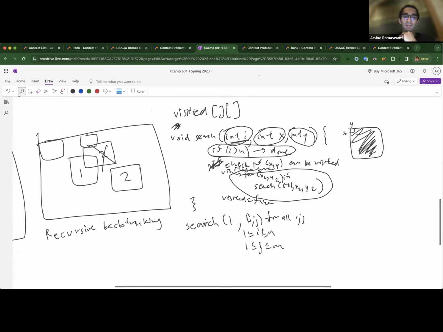It's a standard topic for introductory competitive programming, so I highly encourage people to upsolve this if you didn't solve it, or if you haven't done much with recursive backtracking before. Any questions? For those who are just joining, I explained the other two. Problem 1 probably required the more tricky observation, and then problem 2 and problem 3 are more standard, but they're good to upsolve.